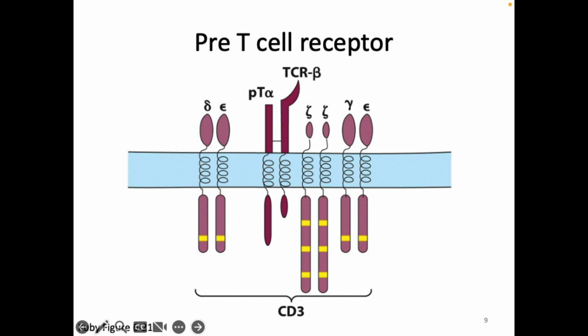Just like with the surrogate light chain in B cells, there's a little bit of a question about the T cell pre-TCR. Specifically, the question is, okay, if we need a heavy and light chain together to get a signal, and we don't have a light chain yet, then how the heck do we get a signal? We also don't even have a CD4 or a CD8 yet. So we want to test this heavy chain to see if it works, but we can't really get a signal very well.